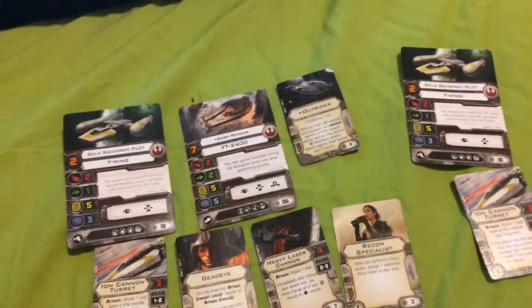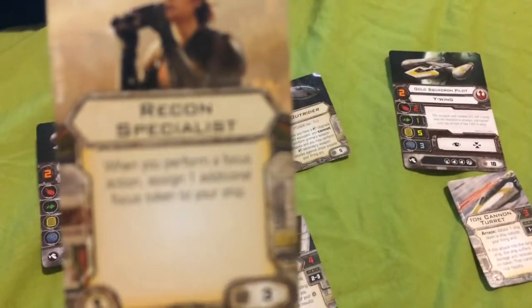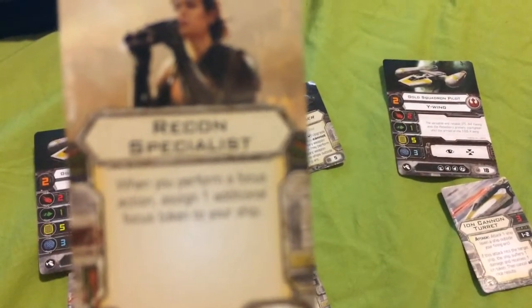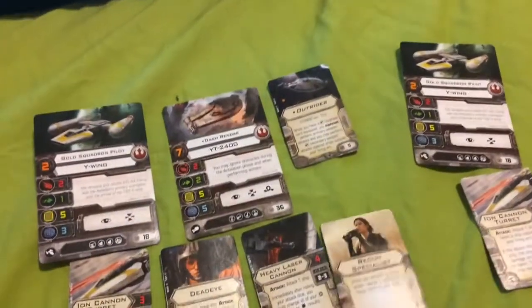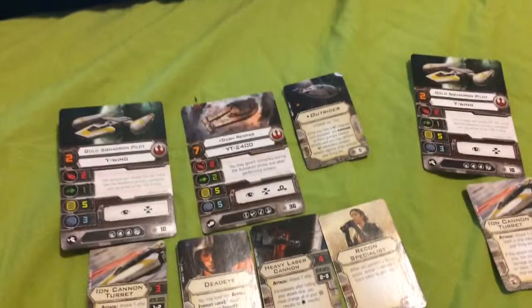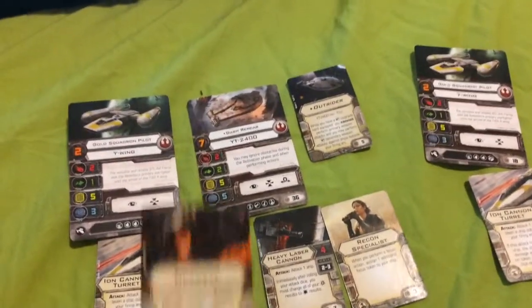And then for the rest of his upgrades, for his co-pilot upgrade, I've given him a Recon Specialist. When you perform a focus action, assign one additional focus token to your ship. So this basically lets Dash perform 2 focus actions for the price of 1. Pretty nifty. It makes this particular build even more deadly when you equip Deadeye.